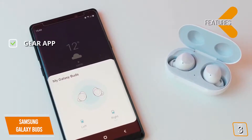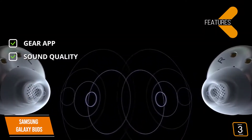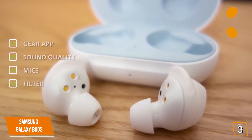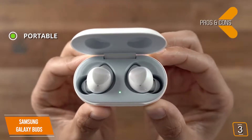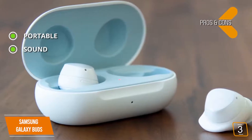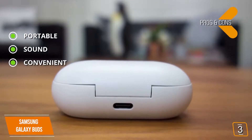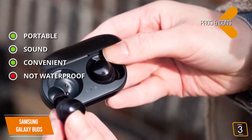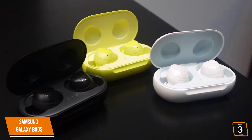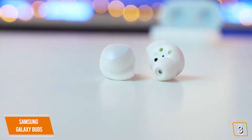Features include the Gear app for easy customization; AKG-optimized sound tuning; an adaptive dual microphone for clear voice calls; and ambient aware mode to control how much ambient sound you let in. Pros: low-profile and very portable with a carrying case that doubles as a wireless charger; Samsung's dynamic drivers reproduce superb neutral-leaning sound for accurate music representation. Cons: only rated IPX2 for water resistance, not fully waterproof; certain features only work with an Android device or Samsung phone. The Samsung Galaxy Buds are priced affordably, but their sound performance, in-app customization, and extended battery life easily compare to premium brands.